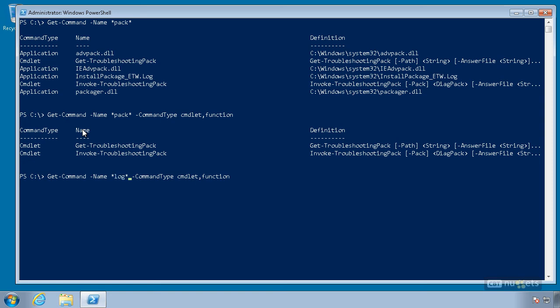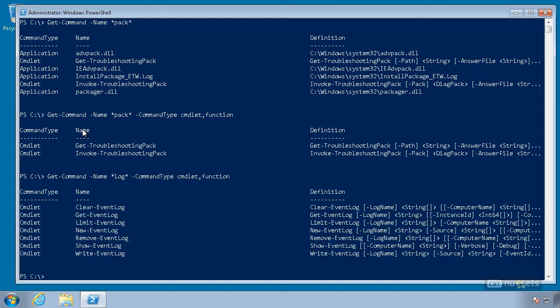I'm going to use log between asterisks, and I'll get everything that contains the word log. Now look, this isn't a Google search, right? Folks will say, well, how can I provide multiple criteria? How can I say I want everything that contains log and EV? You can't. This is just a very, very straightforward string pattern match. It's not an indexed search operation with multiple keywords.